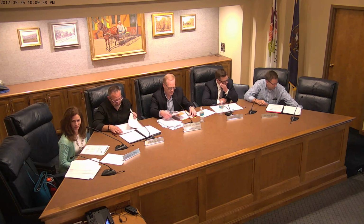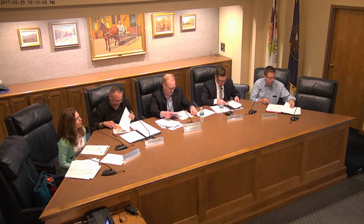Next is item number 9, a public hearing and preliminary plat approval for Whisperwood subdivision located at approximately 650 East, 100 North, and PRUD, Planned Residential Unit Development Overlay Zone for Spencer Prince. Property under consideration is highlighted here in yellow. It's at the top of 100 North, just east of 600 East. Our request is to develop the property into a 5-lot subdivision with access being served by a private lane.